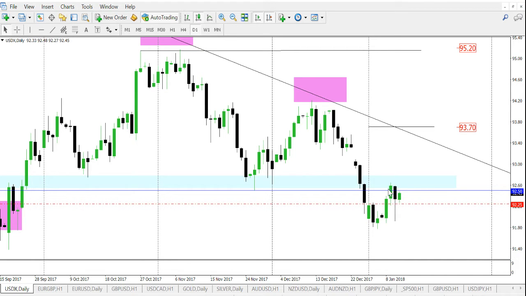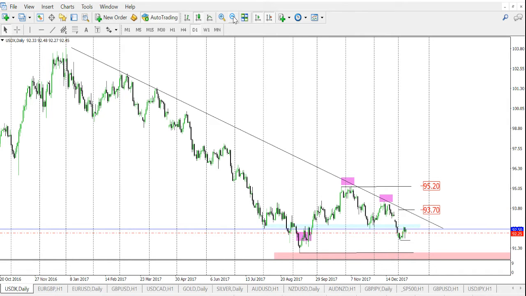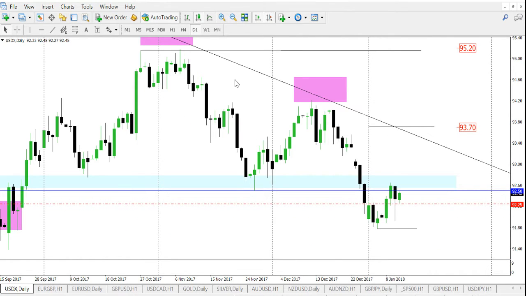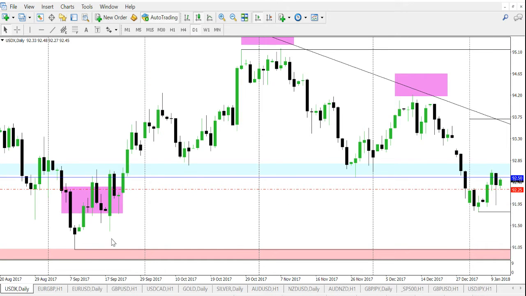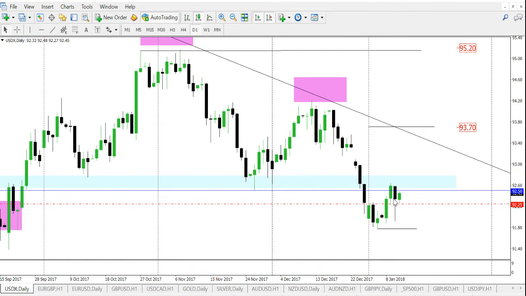Now it didn't close on a green candle, which means it didn't take out the previous day's high, but it also didn't take out this low here. I would say, obviously, overall trend we're bearish, right? You look at this chart, it's clearly a bearish chart. But you look at a couple of these other factors, and you can see here again, we failed to make another low, a new low down here. And so temporarily, we may see some bullish movement on the US dollar index, just based on what I see in here again with this rejection.